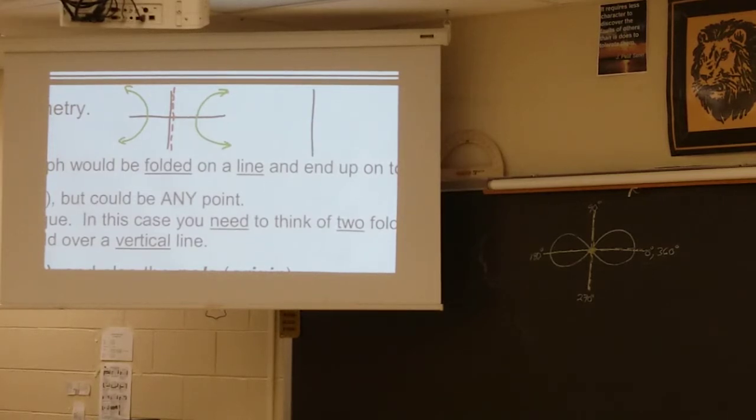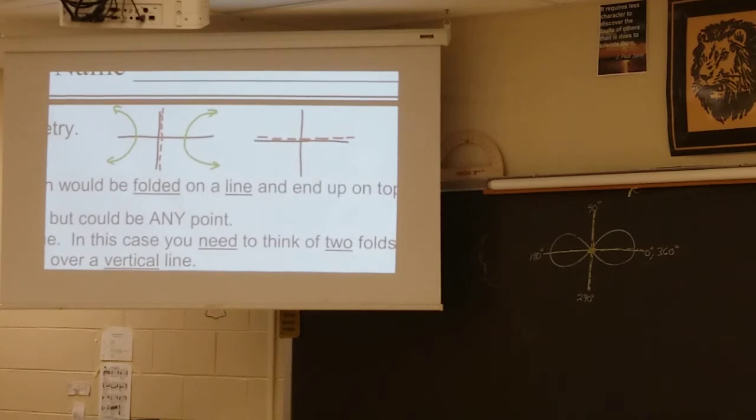And just to have one more to look at, maybe one that's symmetrical with a horizontal line, maybe a horizontal line down here. And if that be the case, then I would expect to see a graph up here. Maybe it's a graph that kind of looks like this. I'm just making up a shape, but we would expect to see a symmetrical shape down here. That's a little different looking, but that would be symmetrical with a horizontal line.